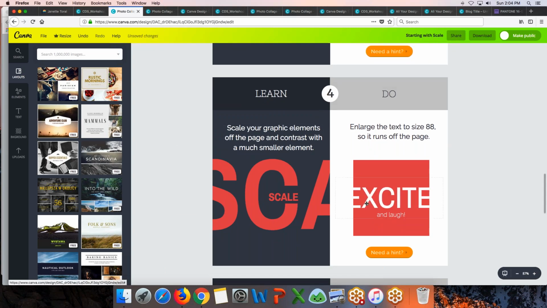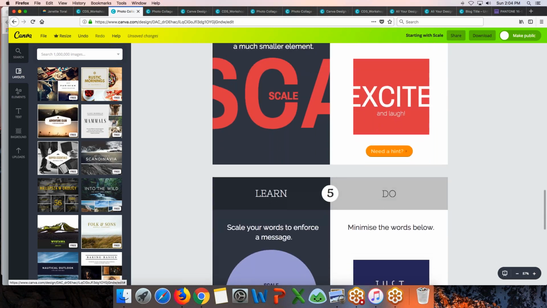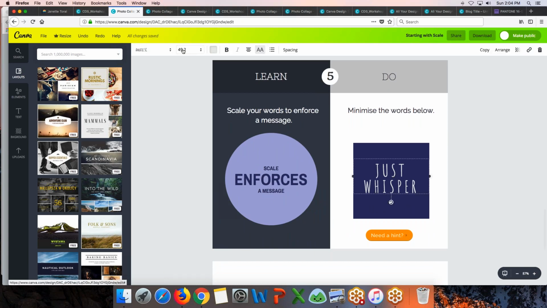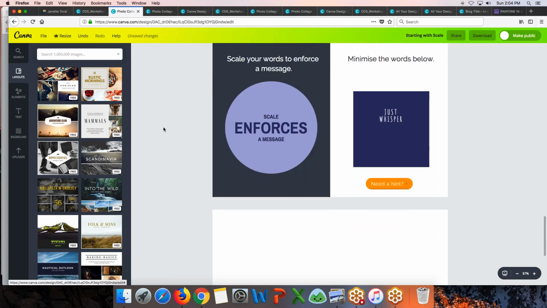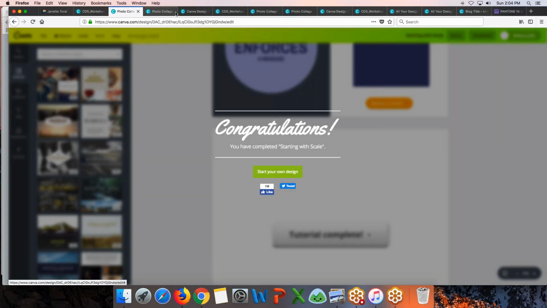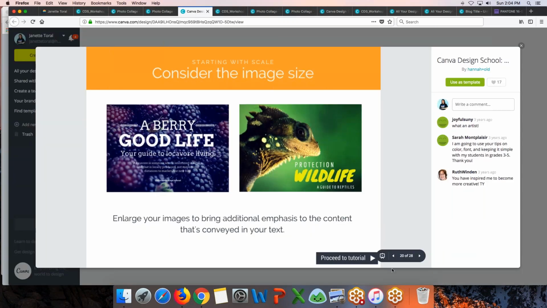So, ang effect niya, sumobra na siya. No? You can also minimize the words, kagaya niyan, just whisper. So, parang whisper pero ang laki. So, liitan natin. Yan, just whisper. Alright, so those are interesting examples to think about.